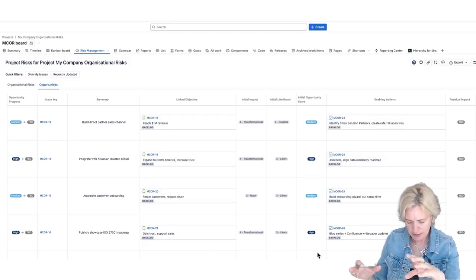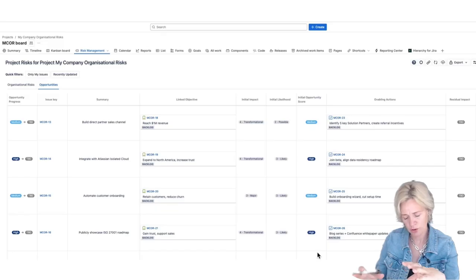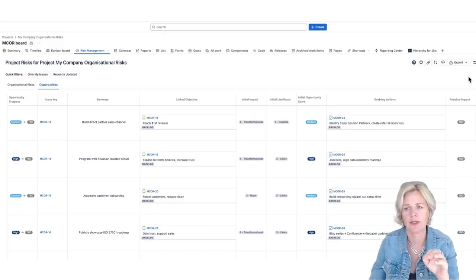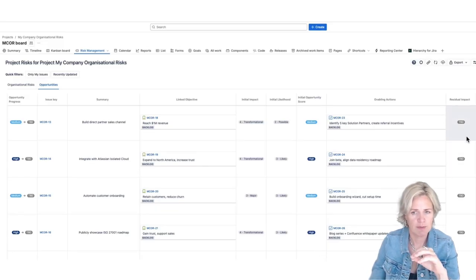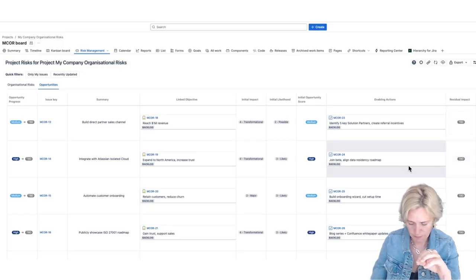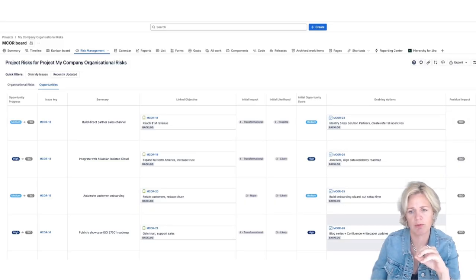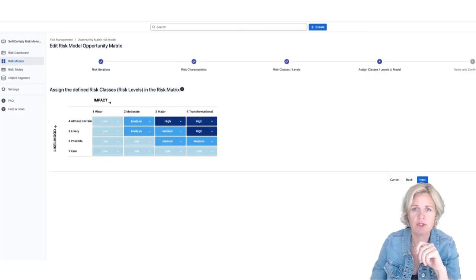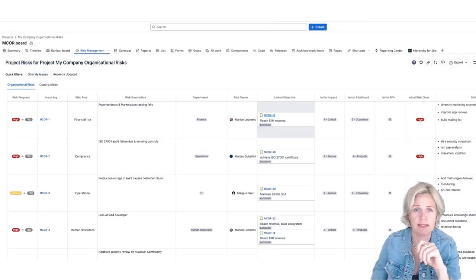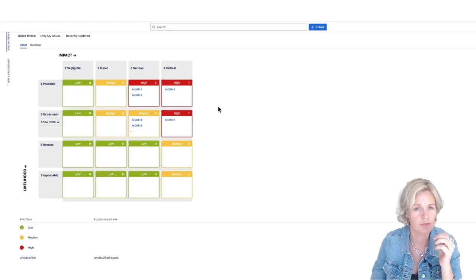We have described the treatment or enabling actions. And the sixth step now is to make sure that the treatment actions are effective. Here, we can have the current impact and likelihood assessment. So let's say that we have joined the beta program and we have established the blog series for 27001. And in terms of risk management, we are doing a lot to mitigate the high risks as well. The step that we have to take now is to make sure that our risks and opportunities are reported properly.